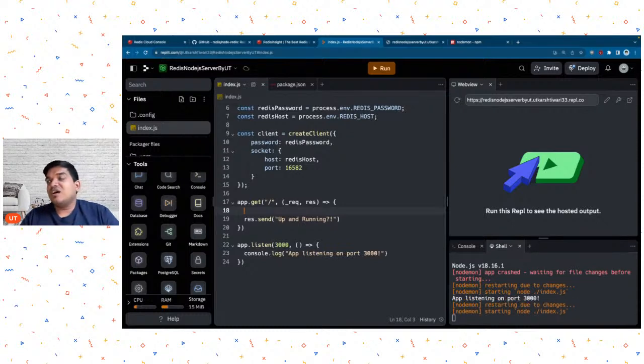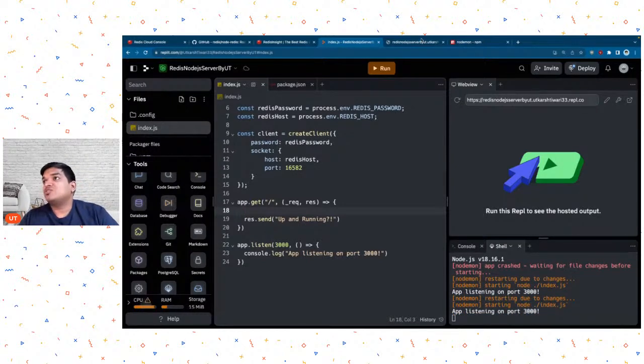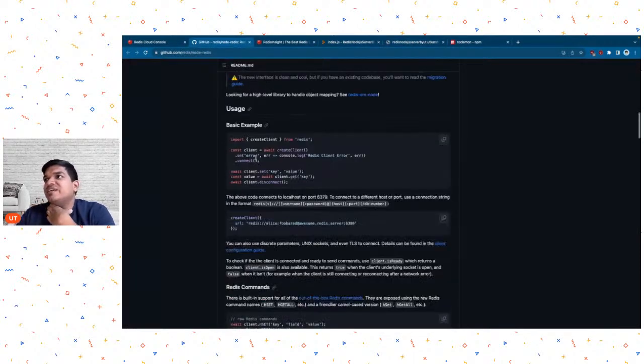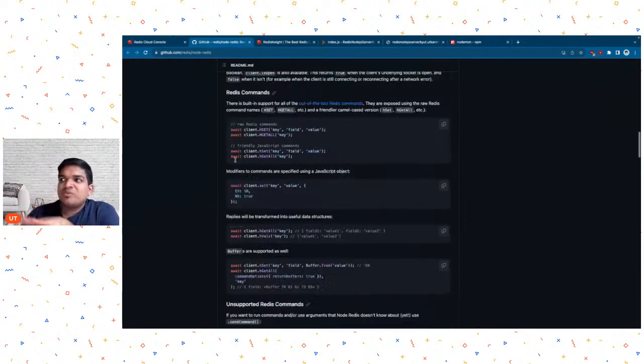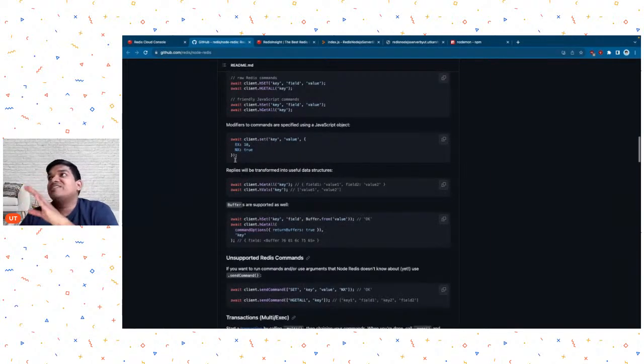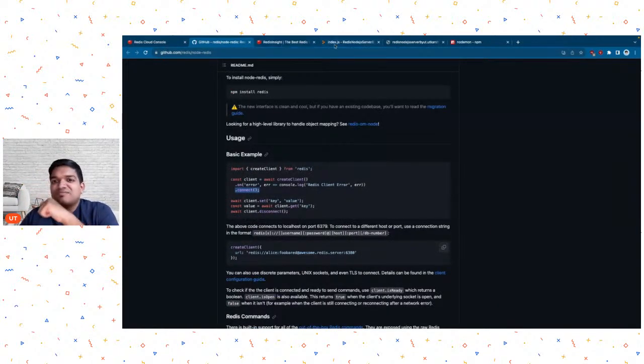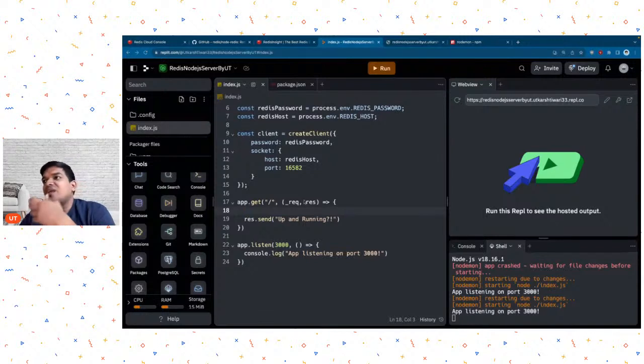let's first see how Redis tells us to connect. If you go to node Redis, here, as you can see, it says that you have to await the create client. You can do on error, and then if it is not an error, you can do dot connect. There are so many things written here, but I have a way of how you can connect to it without all the fuss. So we have a variable which was created here, which was called client, right?